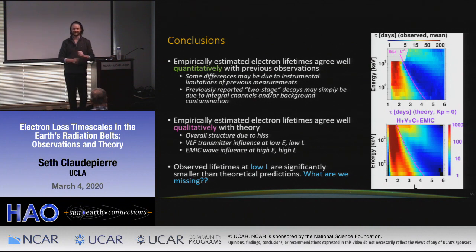Gong: I was just wondering, do you know the relative contribution from VLF transmitter loss versus lightning loss? I would imagine that VLF transmitter waves mostly go through over the ocean, and the lightning mostly through land. Do you see the difference between these? And also lightning should have some kind of seasonal variation.